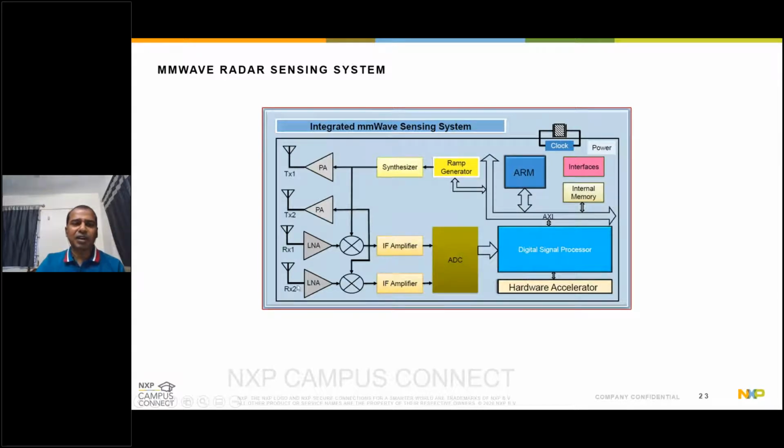The receiver will receive the signal, and this is a low noise amplifier, and the amplified signal will be mixed with the transmitted signal, and the resultant difference will be again amplified and given to the ADC.